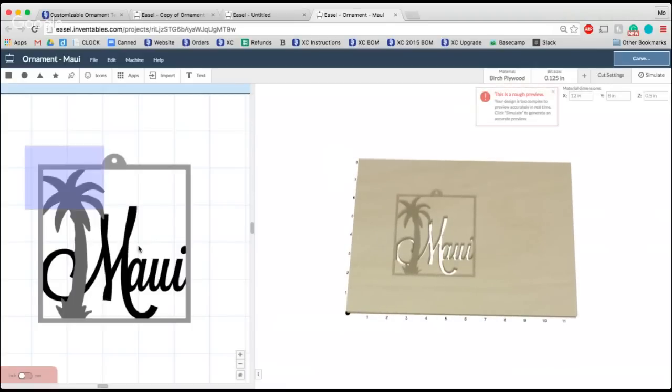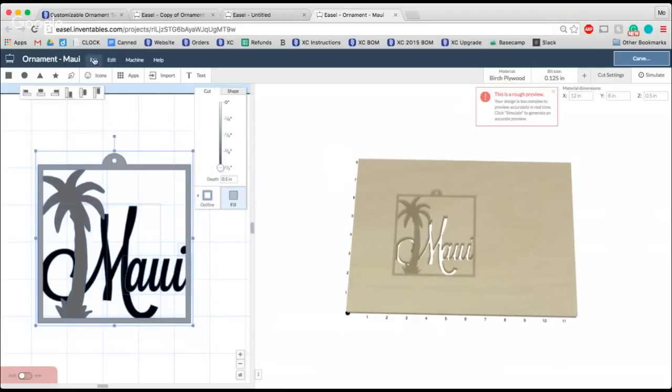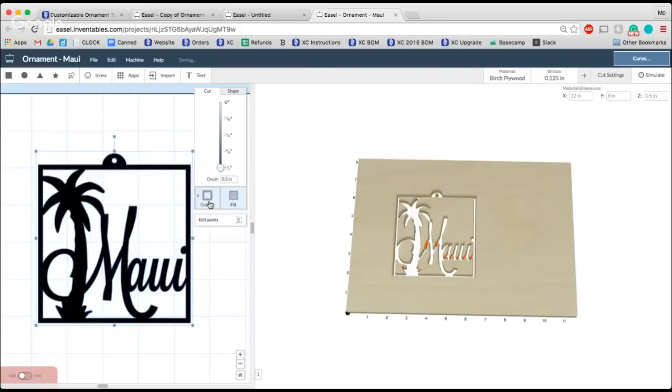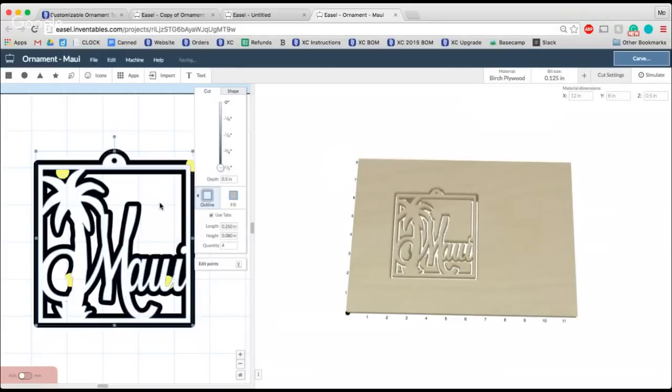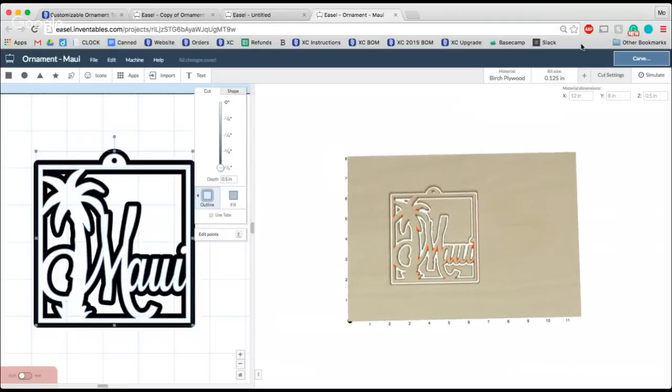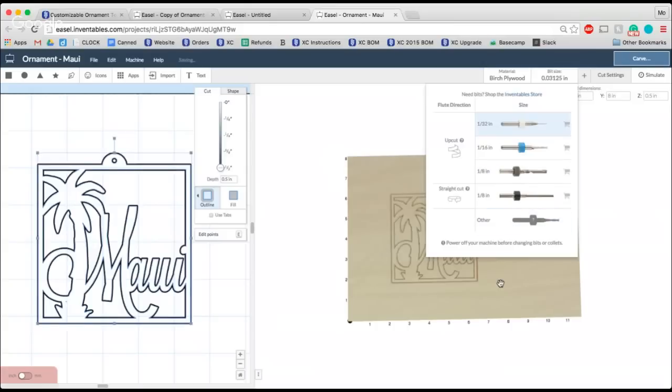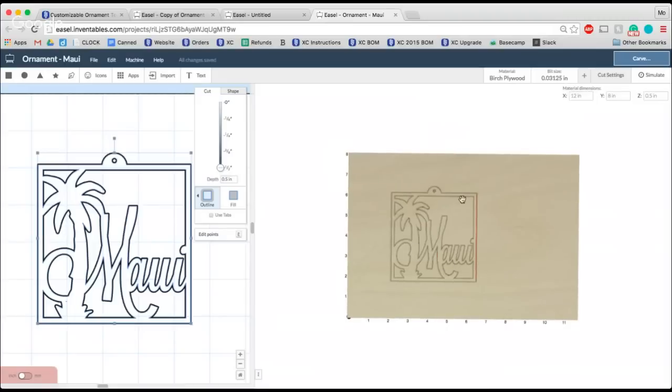So you can see now, if I go and combine these all, there's my shape, and I'll go ahead and set it to outside cuts, and that's going to be what my project looks like. Go ahead and do that. And there's an ornament that I can now carve out to hang on my own Christmas tree and give one to my in-laws as well.